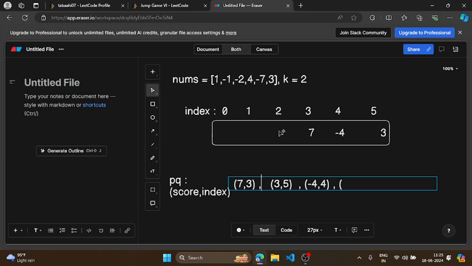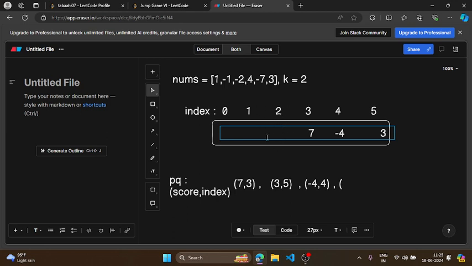Now, let's move to the second index. When you are at the second index, the value which you will definitely get is -2, because this is the element stored at that index, so you have to take it.